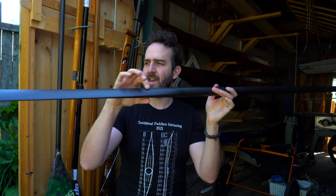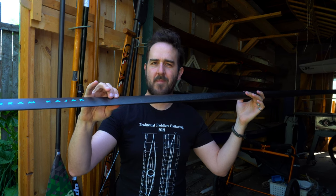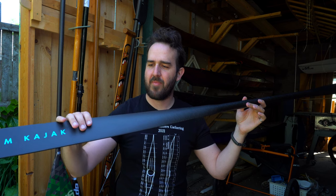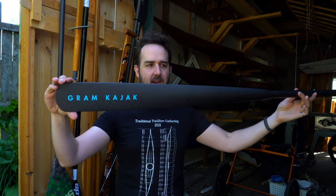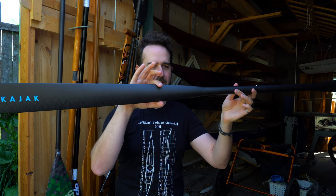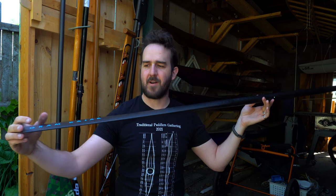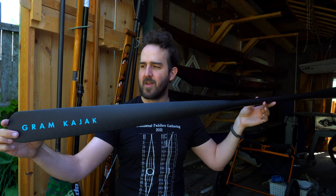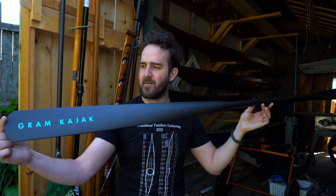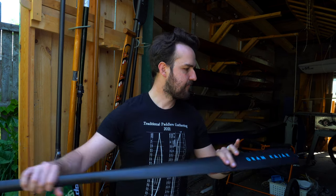So this paddle maintains quite a bit of volume, quite a ways down the blade, and most paddles, in my experience, when they have that, it'll catch really heavily in the water. And also you can see this blade width stays quite wide for a long way down before it starts to taper. So this blade, I think, will probably feel really nice on a good forward stroke, good and powerful. And from what I was hearing, this blade is just really nice to tour with.